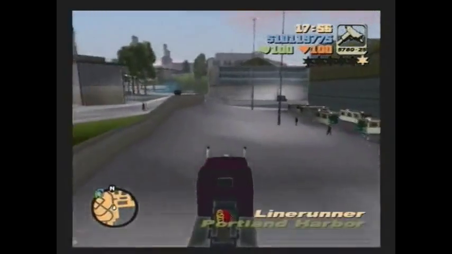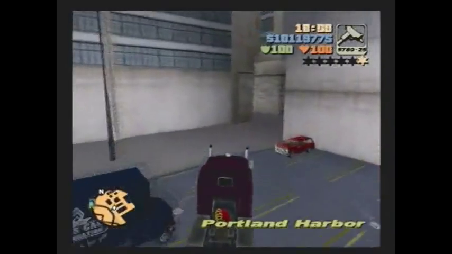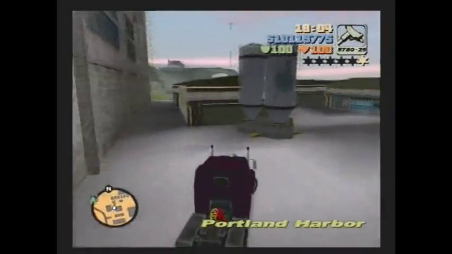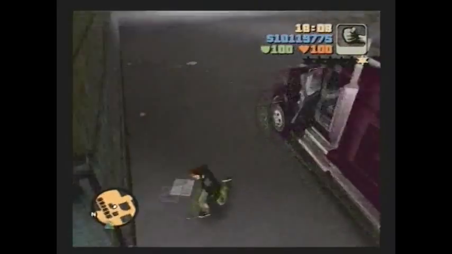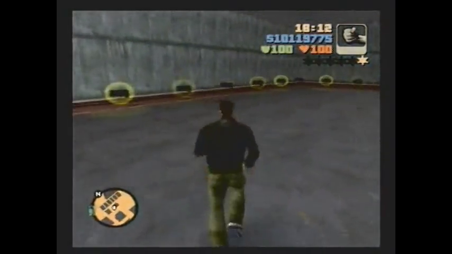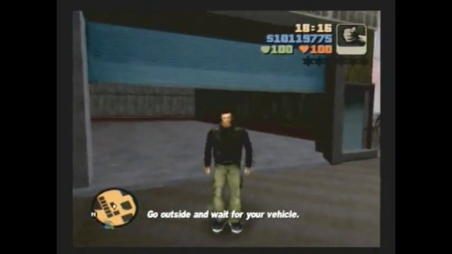But next one is a Linerunner, which you can get in Portland Harbor, like I did, or on the Greasy Joe's in Callahan Point. You can also, oddly enough, always find Linerunners driven around in the area of Callahan Bridge, which is strange. So, yep, Securicar is what I'm getting next.